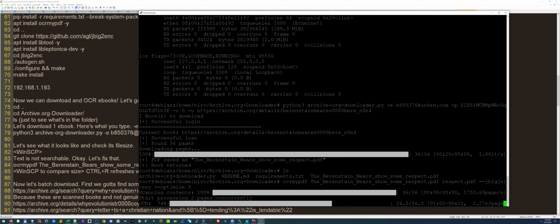Okay, all right, so that's the back of it. Here's the back of it. As you can see, they're different. It's a very interesting little hobby that I'm developing, downloading all these different books. But anyway, we want to batch download now. The way to do that, let's see, I don't even remember what I wrote here. Because these are scan books, not genuine books, the quality will vary depending on what you click, so pay attention.